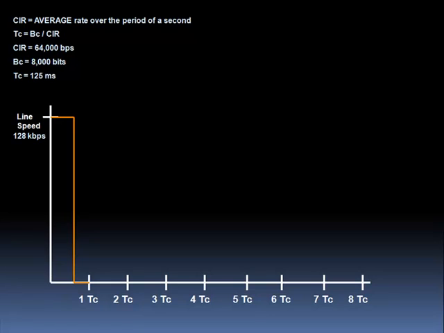Then we back up the dump truck and dump in Bc bits. Because we're talking about shaping, it's bits and not bytes. We're going to dump in Bc bits and suddenly we can send again. We're going to send at the line rate—we have to send at the line rate, there's no way to slow down. When we're sending at the line rate, we're going to empty our bucket out again.